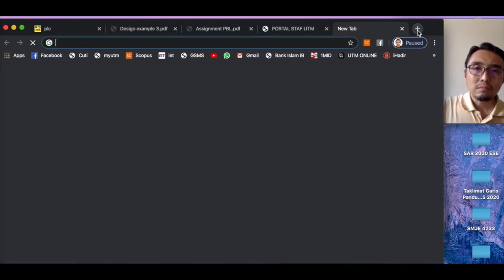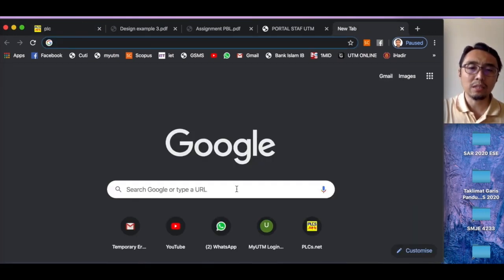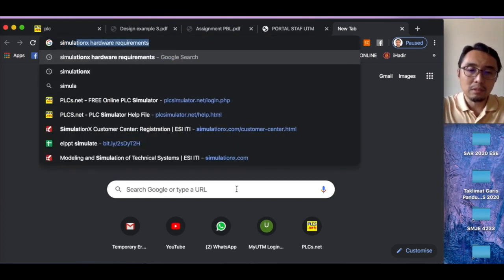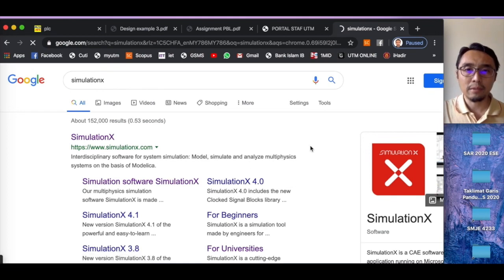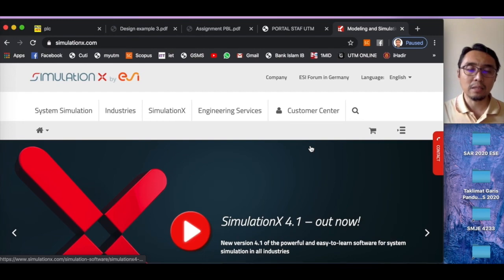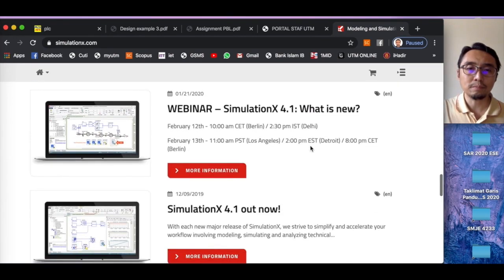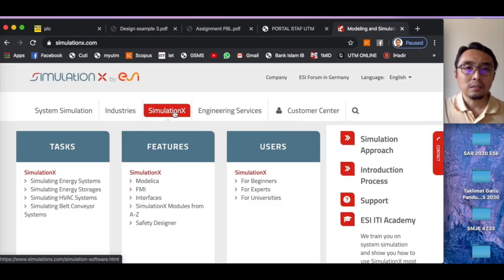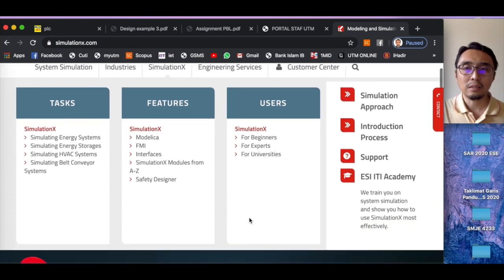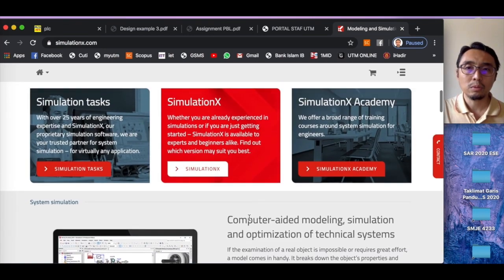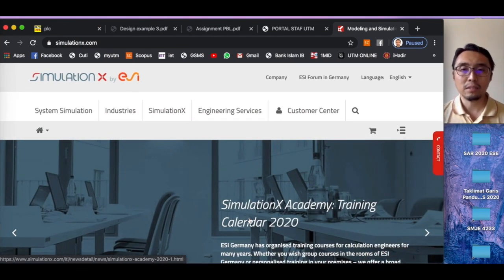Another thing, if you don't want to use this software, there are so many online software which you can download as a trial version, which normally lasts for 1 month. For example, if you open Simulation X, maybe you would like to try this more elaborate software. The one that I showed you can just be run using a web browser, but over here they have an option to download a trial version, which you can use once you have designed your circuit, just to illustrate that your circuit can solve your problem. This is just one example. I'm not promoting this software, but you can find others, maybe even some open source software.